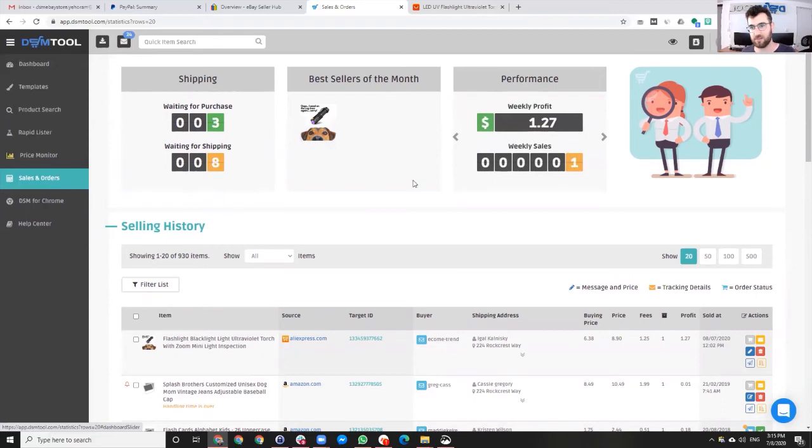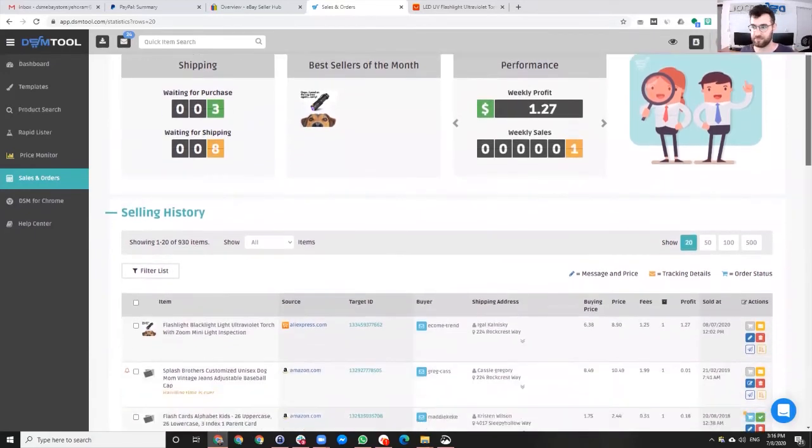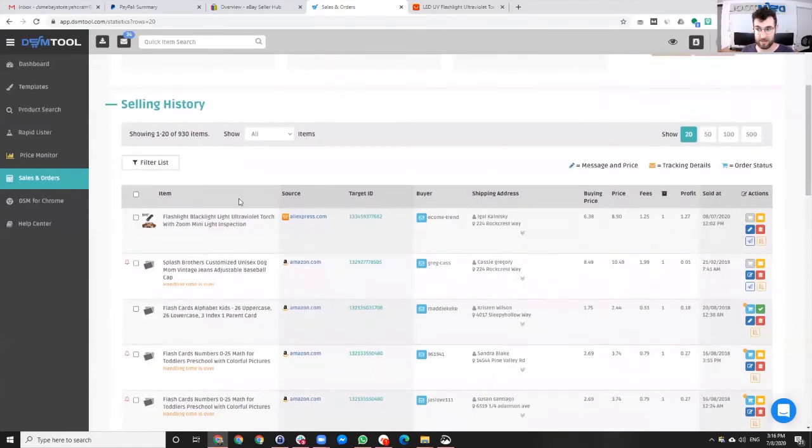Next to it, there are all kind of cool performance parameters, like the best sellers of the month and your total profit and monthly profit and average profit and amount of sales, all kind of cool information that you can go over. And at the bottom there is the table, and in the table, just like in the price monitor, you can see the item, you can see the source website, and this is the source in AliExpress. If you click on it, you get to the item in AliExpress. This is the product on eBay. If you click on it, it will open it on eBay.